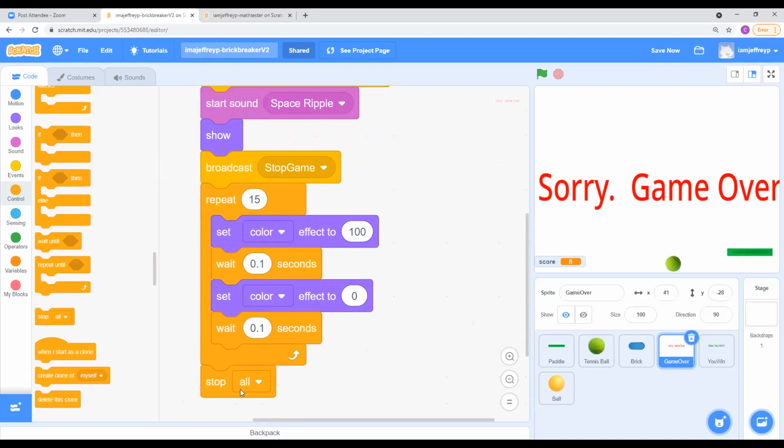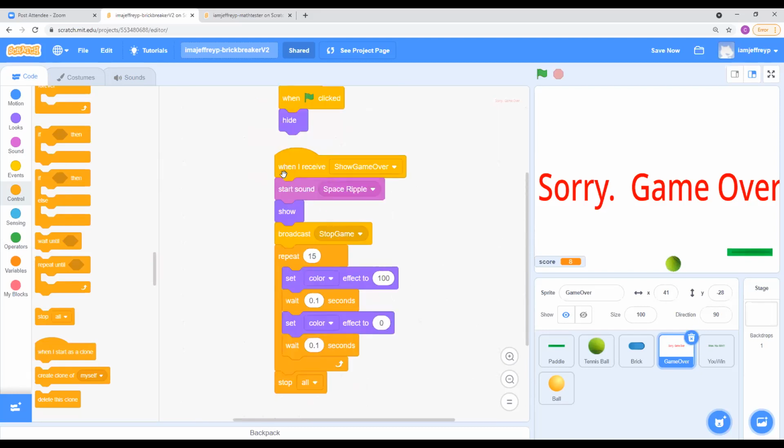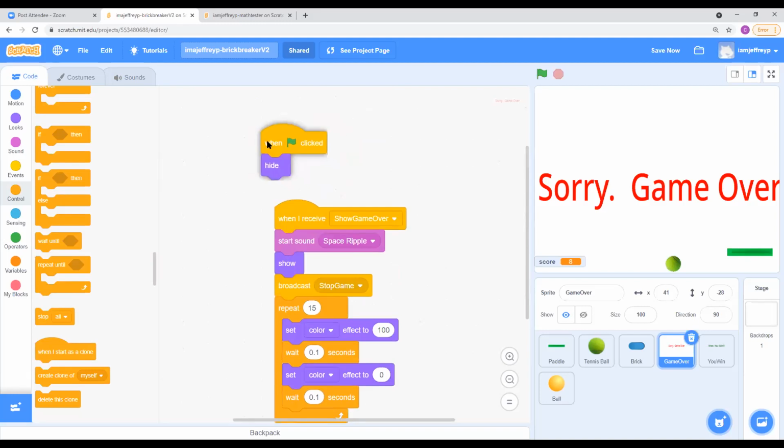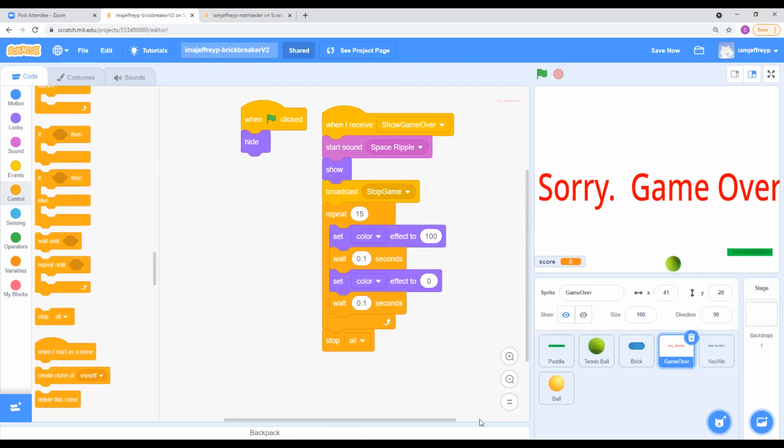And that's all of it, except there's a stop all at the bottom. So if I make this a little smaller, again, we had our when clicked hide, and now we've got this. That is all the code for there, and I'll leave that up for about another minute.